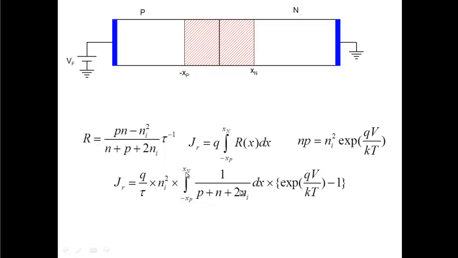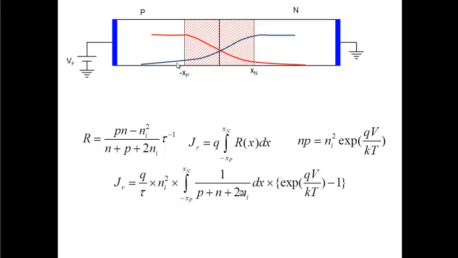So this is the hole density within the depletion region, the electron density within the depletion region, plus 2Ni, integrated over here. Okay, so that's how we need to get the recombination current. Now, in the integral, we know that the hole density is varying very rapidly. I have large hole density here, almost equal to the doping, and then the hole density rapidly decreases and becomes equal to the injected hole density that we know here. Similarly, electron density is varying rapidly here. The hole density goes like this here, the electron density goes like this here.